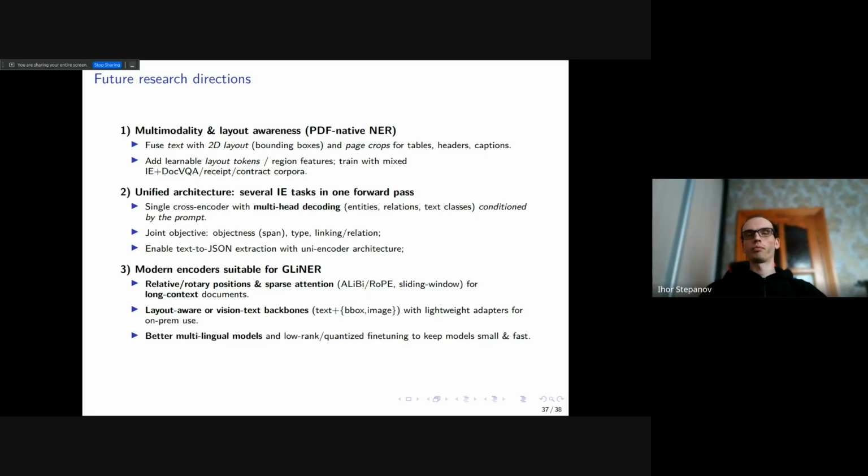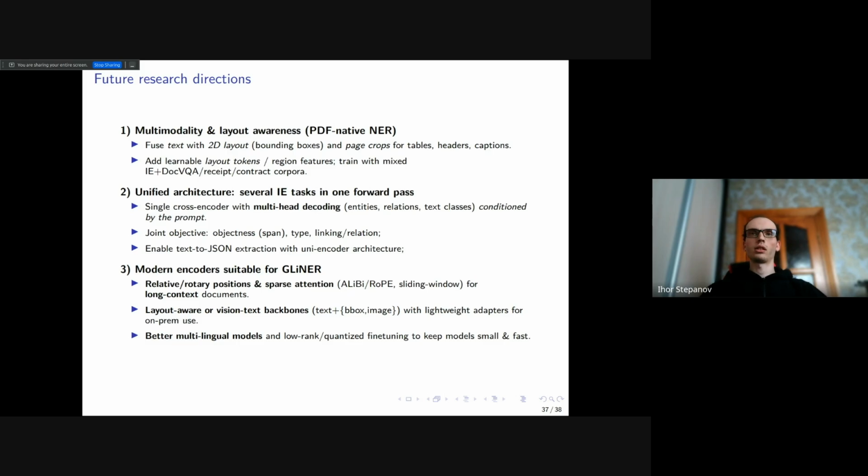And obviously, using GLiNER multitask, multimodality can enable a lot of use cases with documents, in cases when the visual information of a document can influence extraction results.